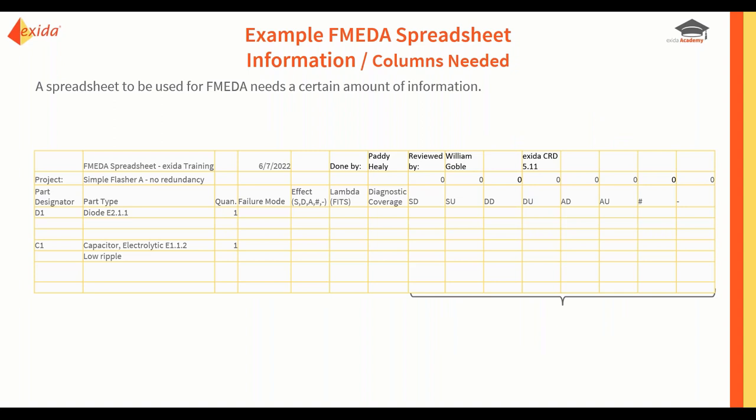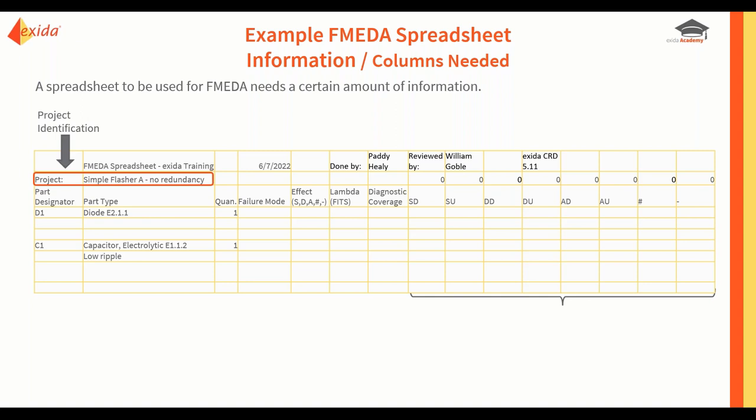So we'll have a quick look now at the spreadsheet, but we'll have a look at it in a lot more detail next week. This is basically just the type of information that you want to try and capture when you're doing an FMEDA using a spreadsheet. So obviously we want to give it a project title name, so in case someone else comes back to look at the analysis at a later date, they know which one they're specifically looking for. And you might put in there a project number or something like that.